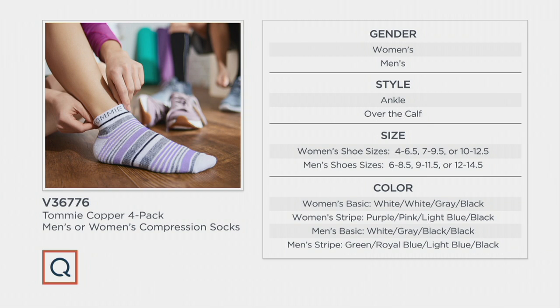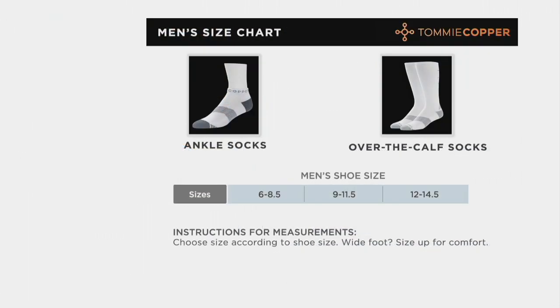And then the women's and the men's, the shoe size. I love the wide range, I guess the better word, from 4 all the way to 12 and a half for the women. Men's 6 all the way to 14 and a half. Correct. It's essentially you just order your shoe size, guys. So from the men's, we start at 6 to 8 and a half. Next size up is 9 to 11 and a half. Next size up is 12 to 14 and a half. So absolutely, it encompasses a really large range for the shoe. Women's the same. It's a shoe size. So first range is 4 to 6 and a half. Next range 7 to 9 and a half. Next range from that is 10 to 12 and a half.